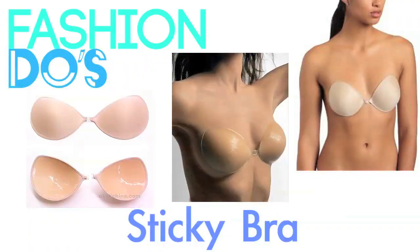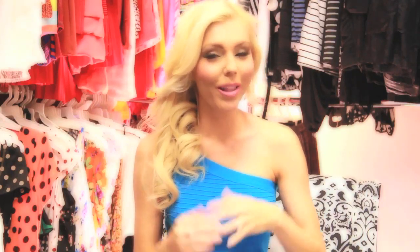Last but definitely not least, you are going to need what I refer to as magic — it's the sticky bra. The sticky bra is what a lot of us girls here wear, especially when we're modeling, because a lot of our dresses are super sexy. A lot of them are backless or have back reveals, so we really can't wear a strapless bra with several of those items because it would show. We carry several different bra options for you on the website that will be great underneath your clubbing dresses and different attire.